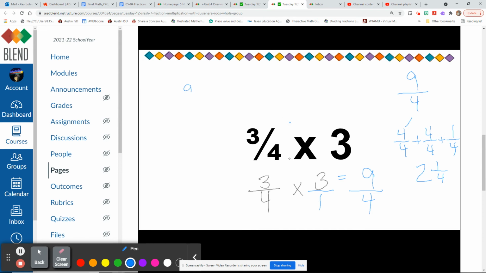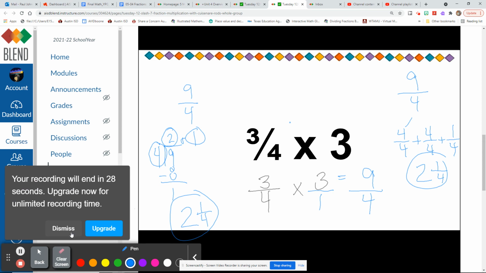But don't forget, you also can use long division. 9/4 is the same thing as 9 divided into 4 groups. 4 goes into 9 2 times. 4 times 2 is 8. And then you have a remainder of 1. So it's 2 wholes, and then 1 is your numerator, your remainder is your numerator, and your divisor is your denominator. So either way, we did it decomposing or with division. We got 2 and 1/4.